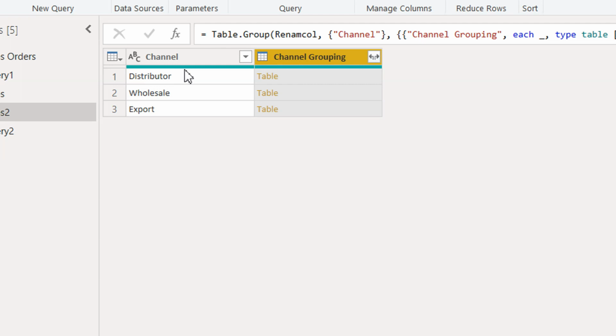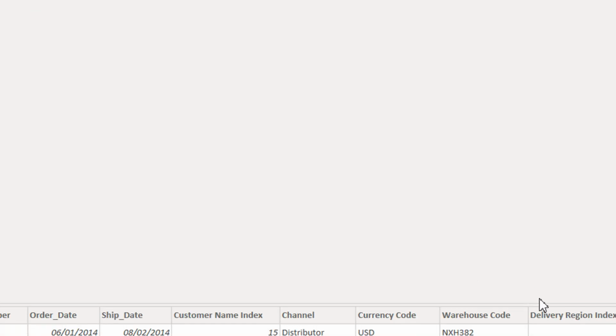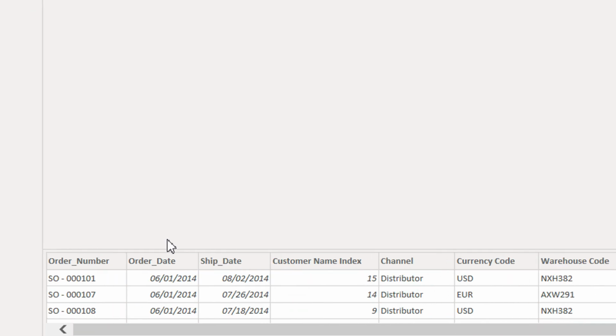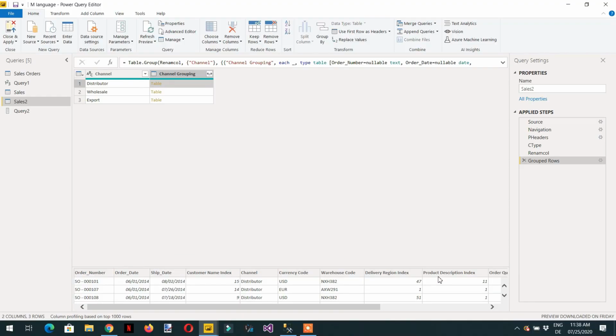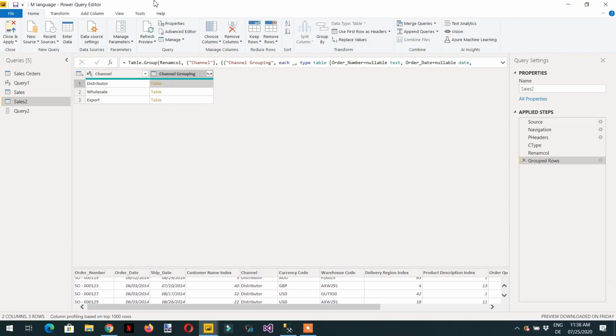And here you can see we are again getting groups, because the grouping was on channel, and then we are getting another column, and everywhere a table is repeating. If you click here, you will see the whole table that belongs to distributor.